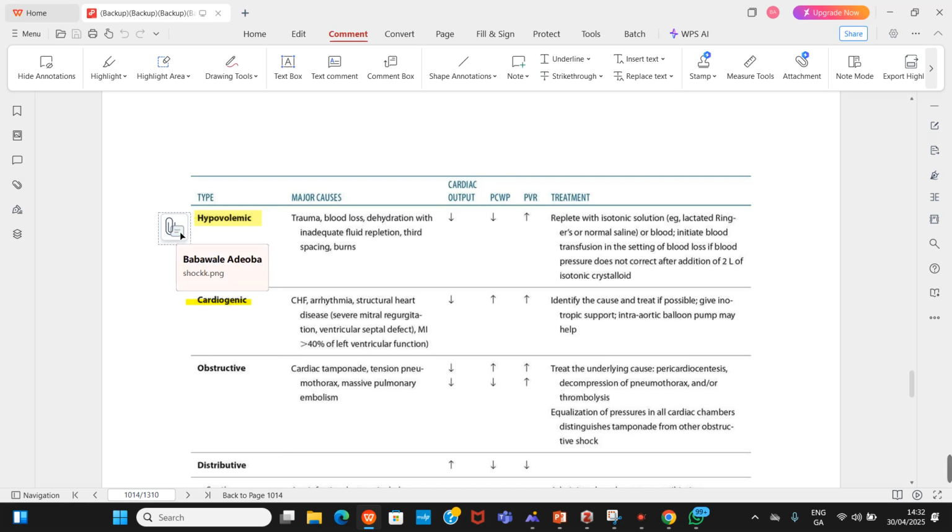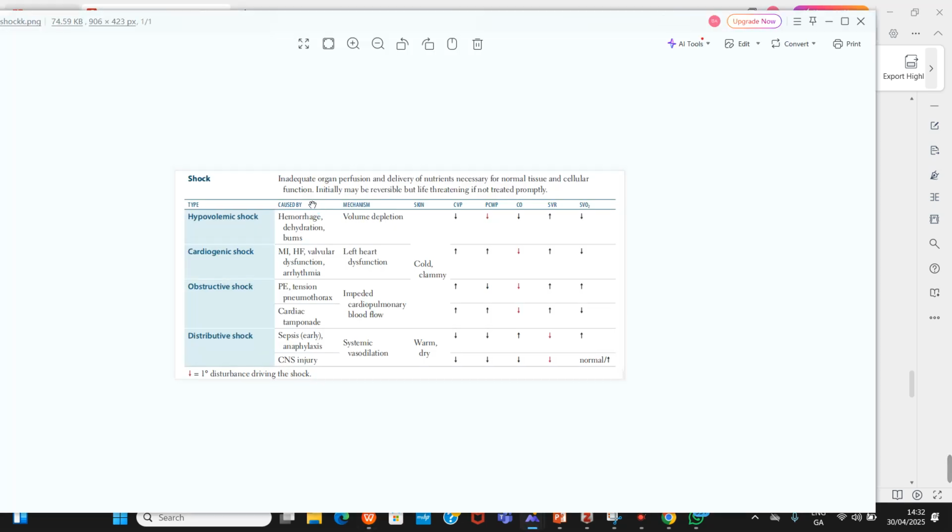So we have a table here that we extracted from First Aid, and it talks about the different classes of shock and what changes in these parameters we expect. The first is hypovolemic. From the word hypovolemia, it means that we don't have adequate circulating blood volume, either due to hemorrhage, dehydration, burn, injury, anything that is getting fluid out of the body can cause hypovolemic shock. So the mechanism is essentially about volume depletion.